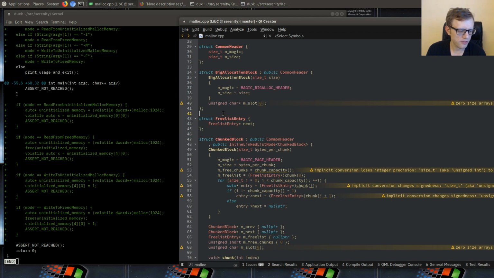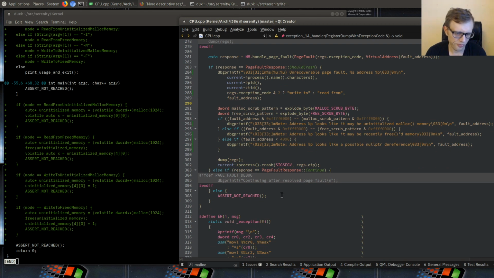when something is freed, then it goes into the free list of that block, and the free list is just a linked list of these pointers, and then we cast what was previously the allocation. When you hand it to free, it will just cast it to a free list entry and put it at the head of the free list, and then point next to the previous head. That's how we are able to make malloc very fast, because you're always mallocing out of a free list until you run out of free list, and then you have to create a new block. Anyways, that's the data structure.